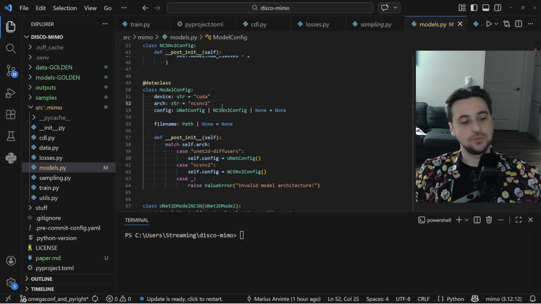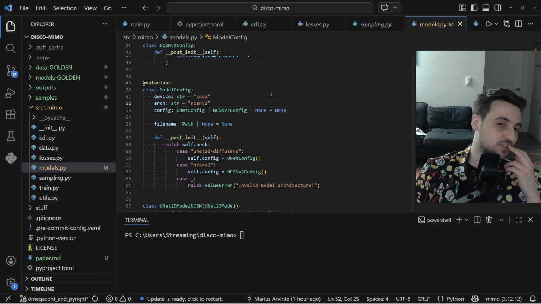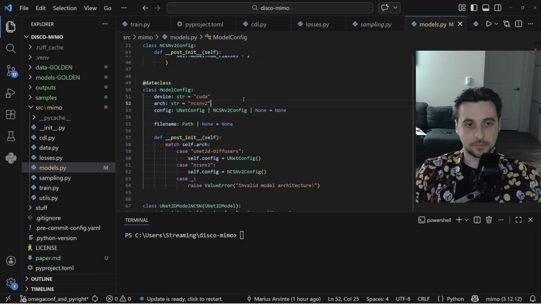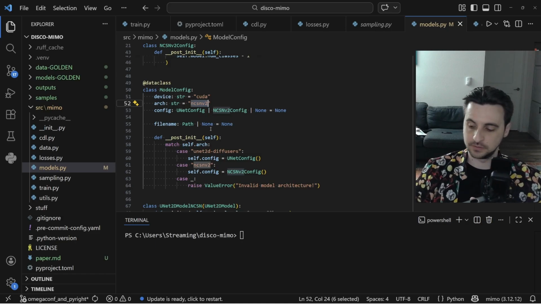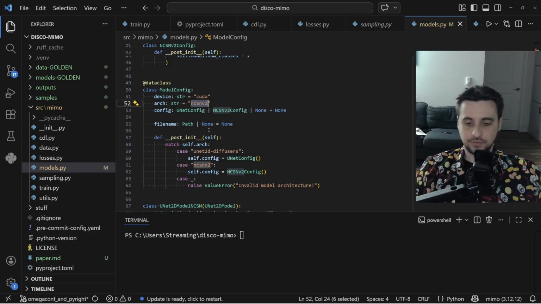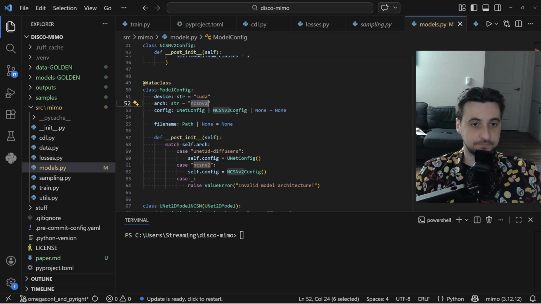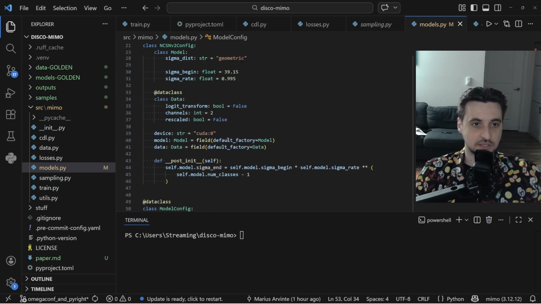So how is the user gonna specify which config it is? That's the problem here, okay? Because the user wants to say the architecture, and then we do a post init and we actually set a config field. I don't know if this is the best choice though. Is there any way we can unify these?